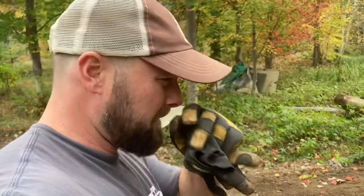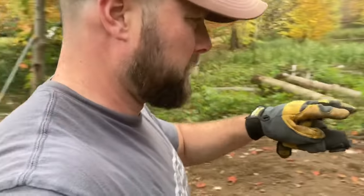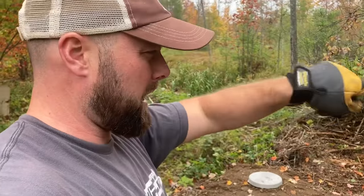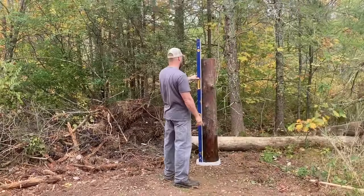I can move the 5 foot posts easy enough. The 8 footers might be difficult, but what I want to do is get these up and then braced with conventional lumber before I get these beams up and tie them in.